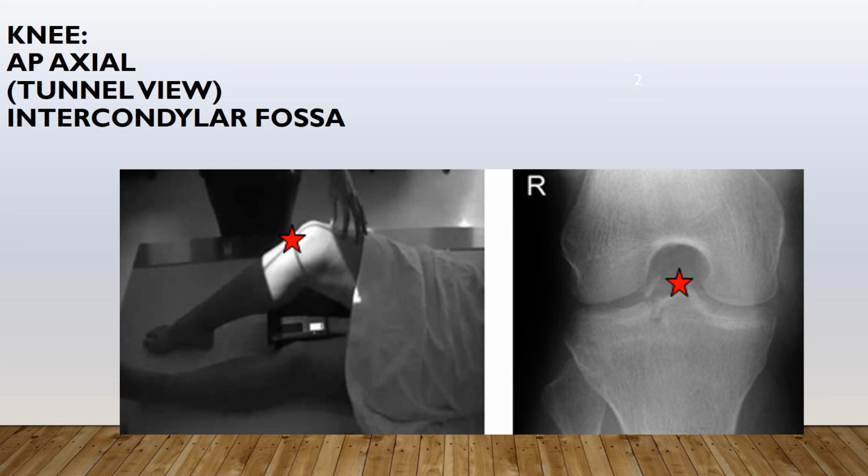You want to make sure the center ray is parallel to the lower leg. You want to center through the knee joint, entering at the level of the patellar apex. Image evaluation: the intercondylar fossa, femoral condyles, tibial plateaus, and intercondylar eminence are within the collimated borders. There is no rotation, evidenced by symmetrical distal femoral condyles and intercondylar eminence, and soft tissue and sharp bony margins and trabeculation are clearly identified.